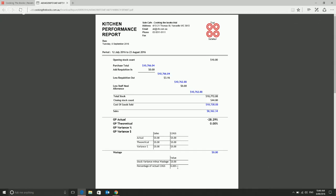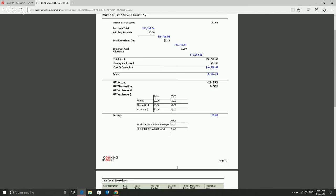A lot of the time people forget that your revenue can actually affect your cost of goods. If you do have a lot of promo foods, specials, you've comped a lot of tables, you had someone come in that you were giving stuff free to, all these sorts of things can make a huge difference to your cost of goods. The 2-for-1 specials you do every Wednesday, obviously everyone comes in and orders those. It pushes your cost of goods percentage up as a result. So sometimes you just tend to forget, and it's a good reminder that it's not always the chef using too much food that can increase your food costs.